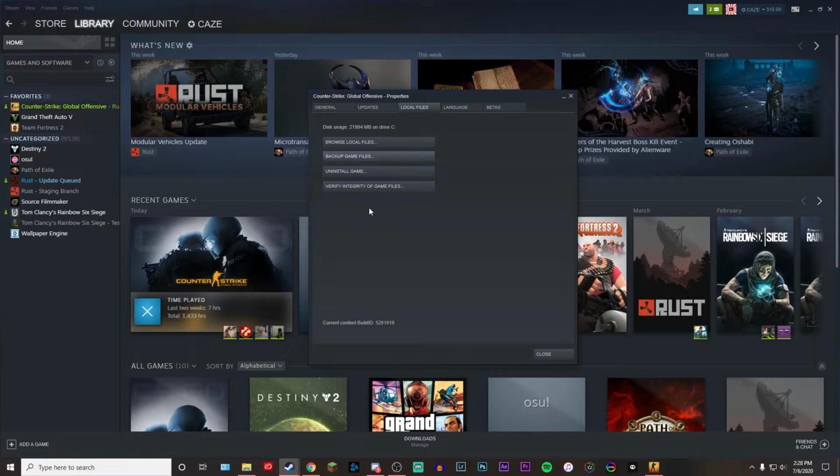And sometimes as new updates and patches are released for CSGO, and as the game is played over and over on your computer for long periods of time, the files can glitch out, and verifying the integrity of game files will help solve this problem if there are any that have glitched. Now, worst case scenario, you may just have to reinstall the game. Sometimes a simple reinstall will fix all the problems you are having in game, and I would also recommend trying that if none of these things fix it.